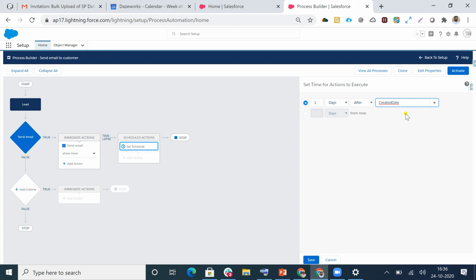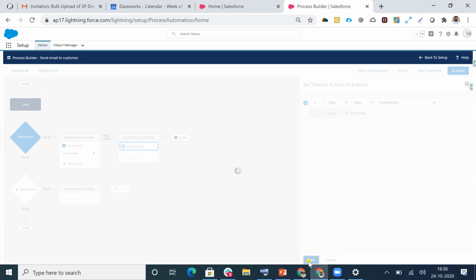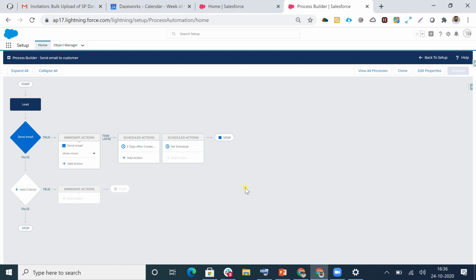Means after the created date, after one day I have to schedule this action item, which is the immediate action: we are sending the email to a particular customer whenever a lead is coming from the web, right? So here is the criteria I have mentioned. I'll be hitting on save.